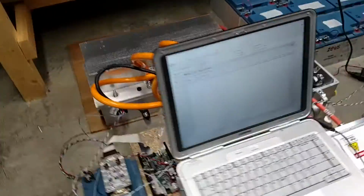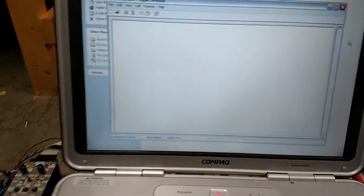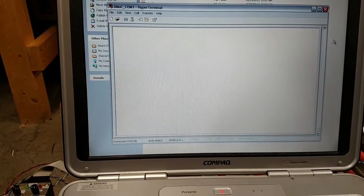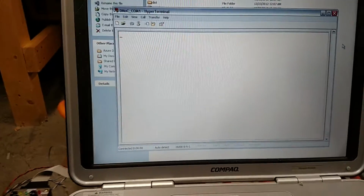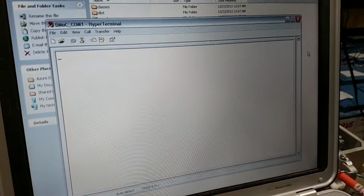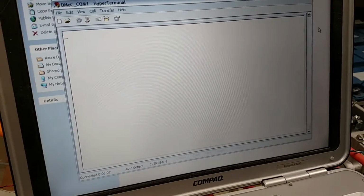So in the last video I modified the EEPROM, or flash memory chip, from 17 to 18. 17 is the air-cooled box, 18 is the water-cooled, and it was giving me a fault because it was expecting the water-cooled. And are you ready? I'm going to flip it on.